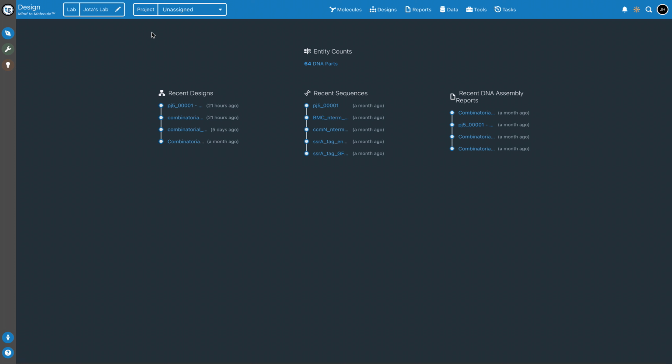The labs act as siloed, distinct instances of the platform for work that must be isolated for security or intellectual property reasons. Normally, most companies start with just a single lab group. I'm showing my personal lab here, which is Hotels Lab.